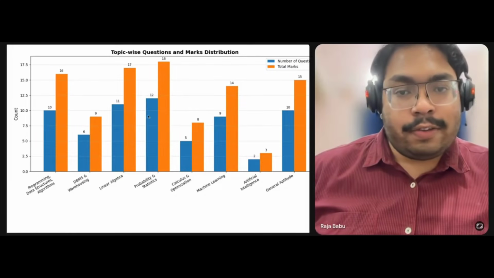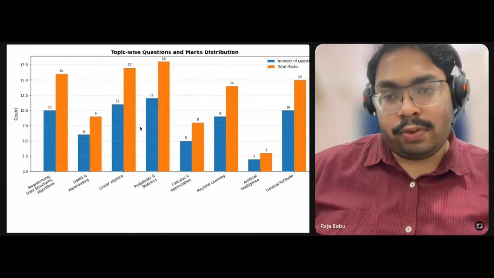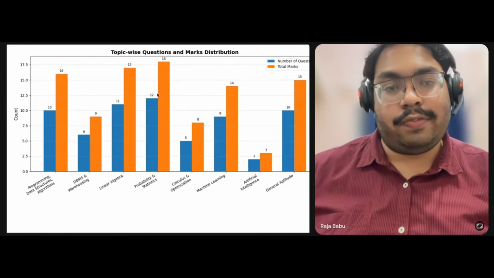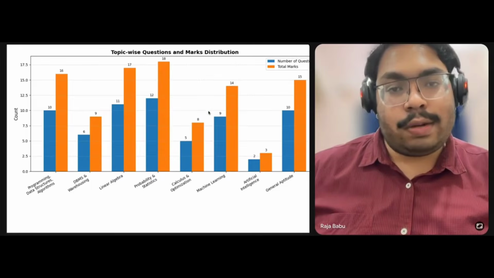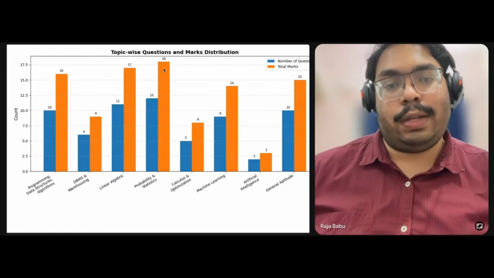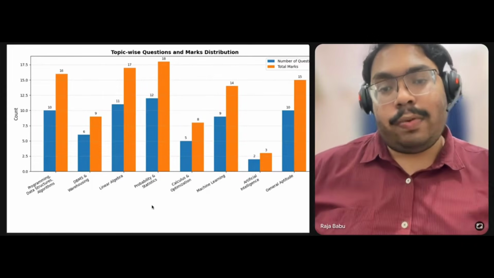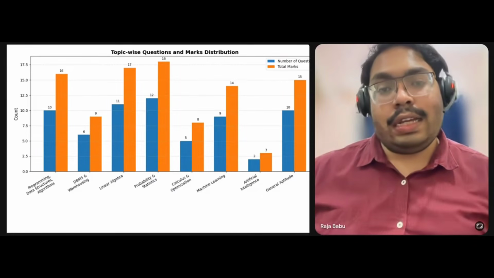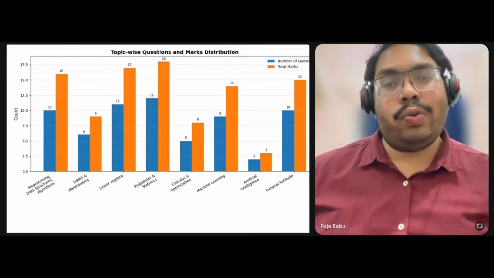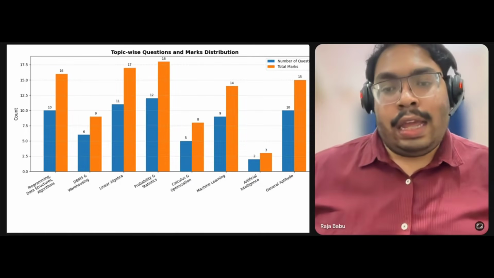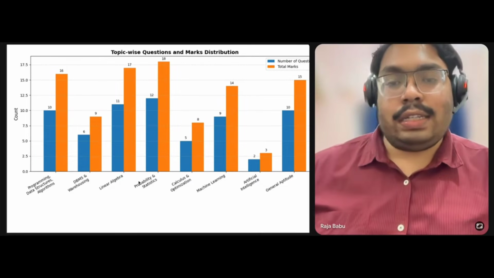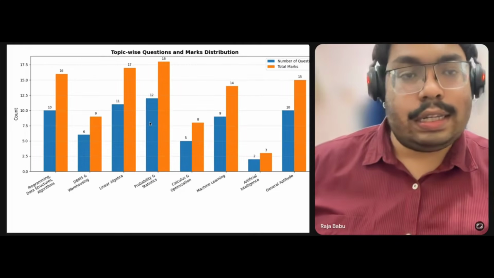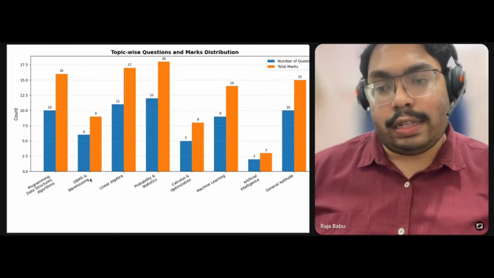If we sort by the number of questions, probability and statistics comes in first place, and by total marks also it comes in first place. It means that probability and statistics, which is a very foundational subject, is key to your GATE exam. Similarly, linear algebra, which is also a foundation subject, is important for your GATE exam.